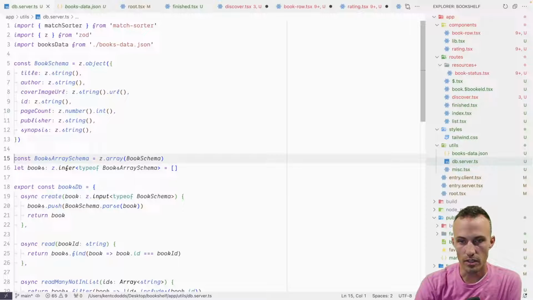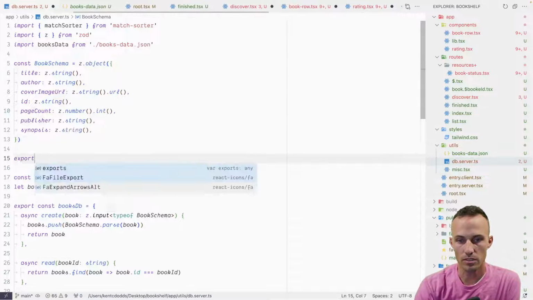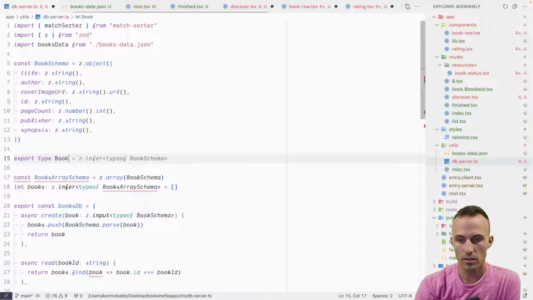Let's get a book type, export type book.